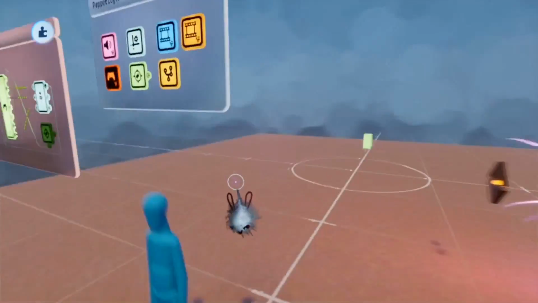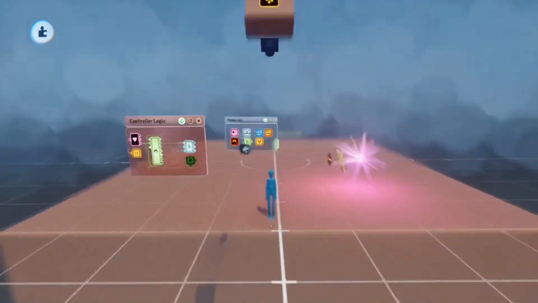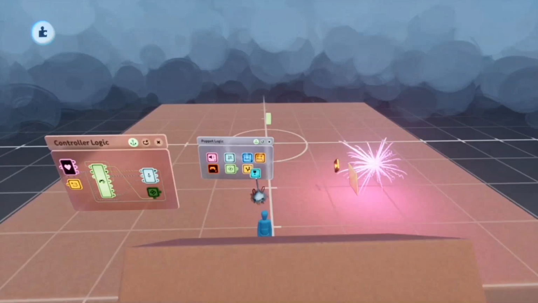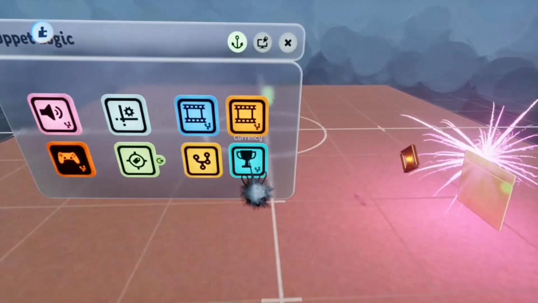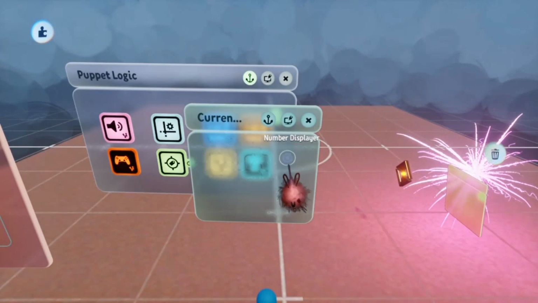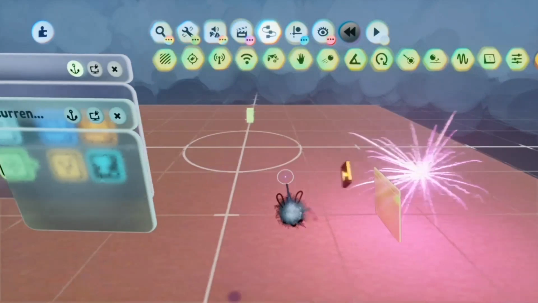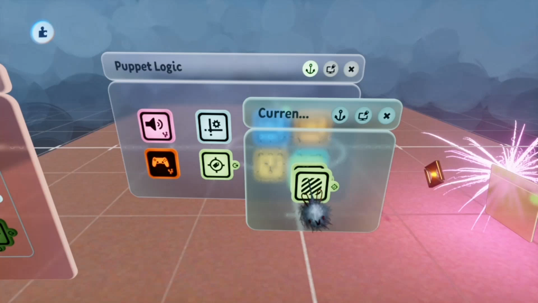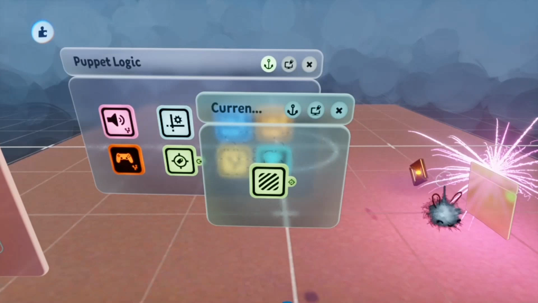Now on our player, we will copy our currency chip just down onto our player microchip down here. We don't need any of those bits, but we will need a trigger zone. This will be the single trigger zone that detects the coins, as opposed to the coins detecting the player.